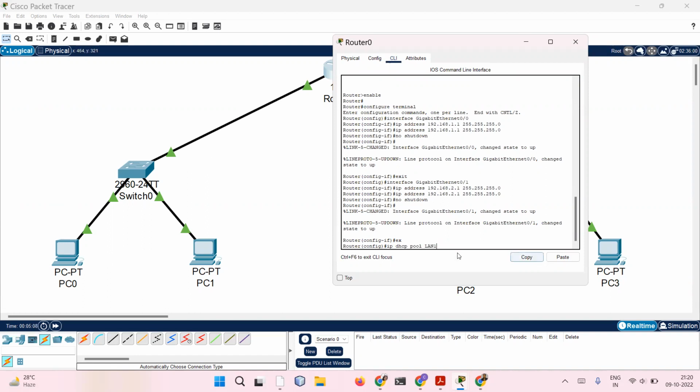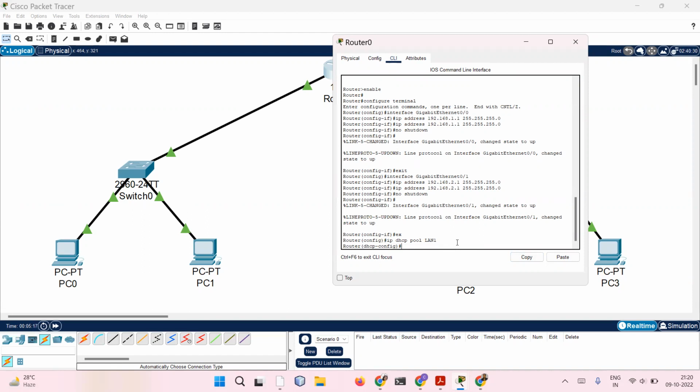We are now configuring the DHCP for this network. If we press enter, there will not be any error or display message. Now you are in the DHCP mode, so you can configure the DHCP.